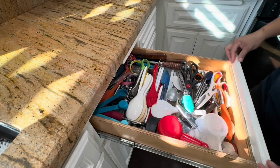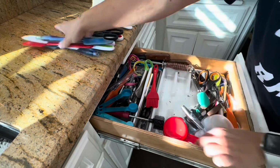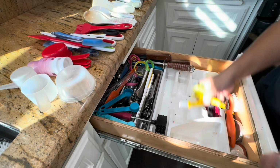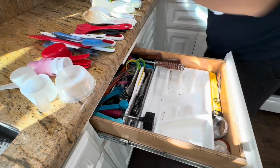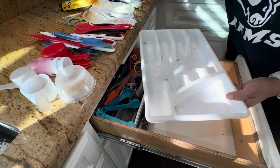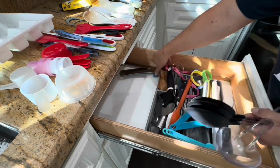So drawer number one has all of our, I guess, utensils. There was some organization there with these organizing trays. I really didn't have any other organization tools to utilize, so I'm just going to reuse what I have. They are pretty dirty, so I'm actually going to clean those.